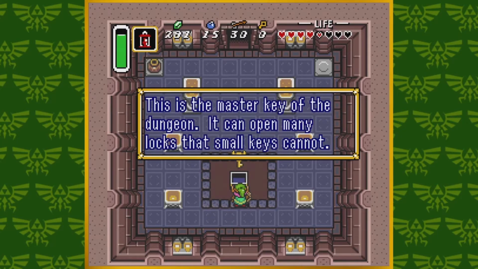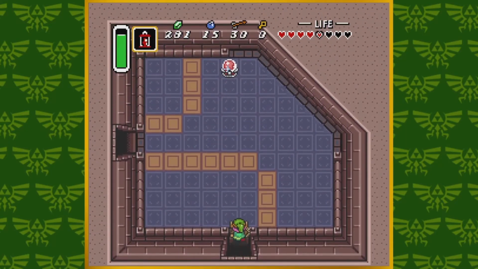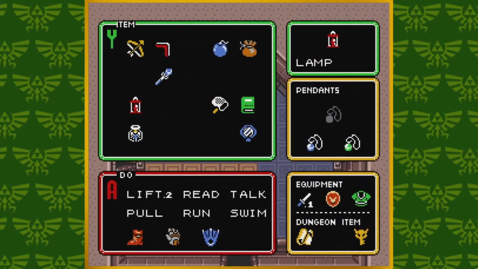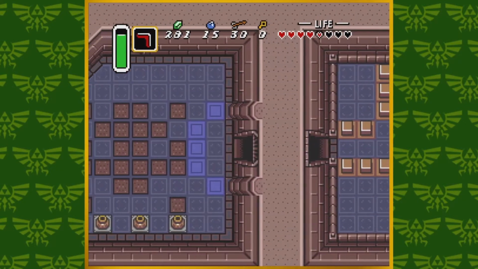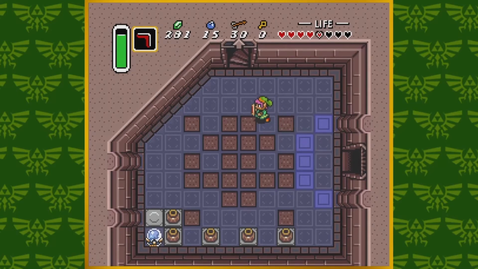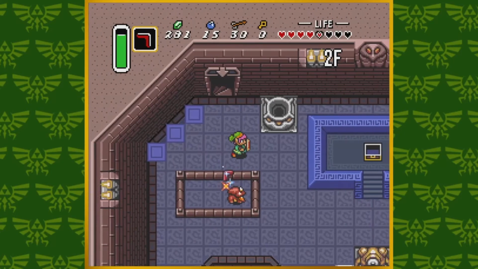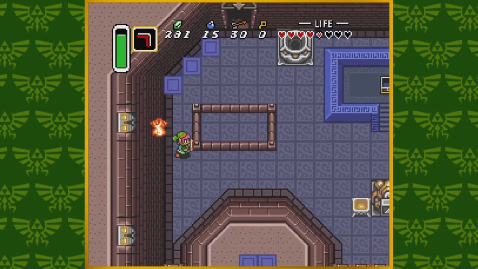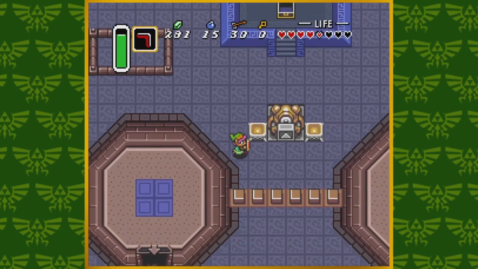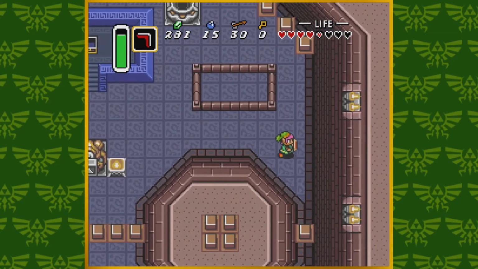So yeah, we're getting a lot of the big items, no pun intended, in this dungeon earlier than you usually would, or at least earlier than we have been getting. So heading back up here. Oh, boomerang doesn't work on those guys. Annoying. Do I have to go back down to flip the switch?